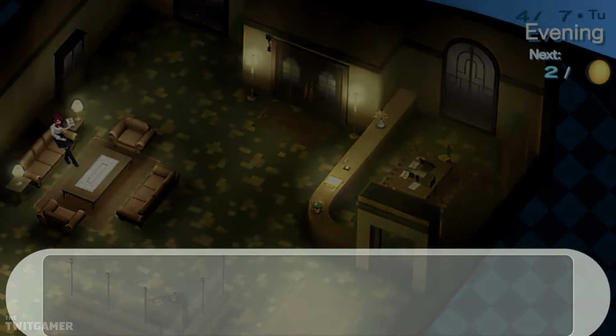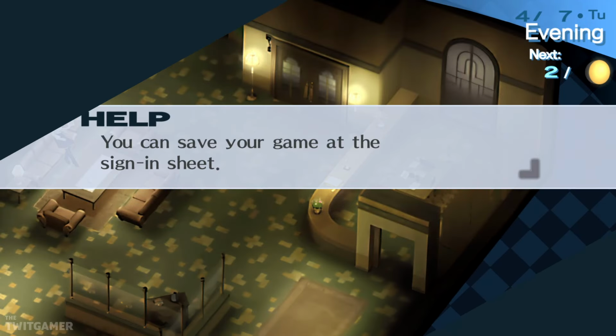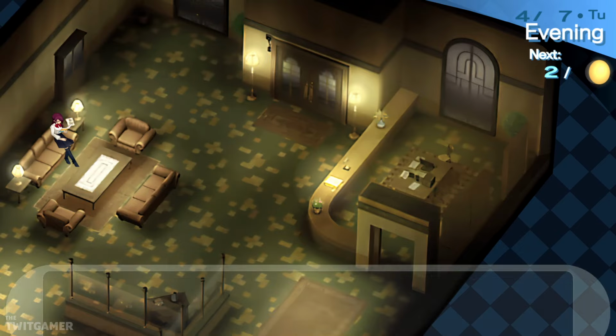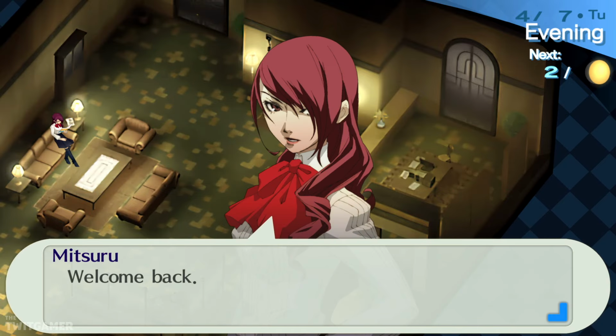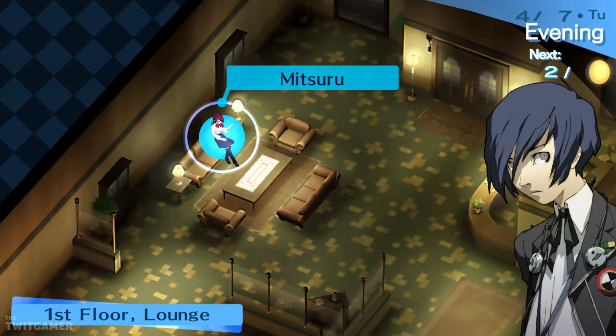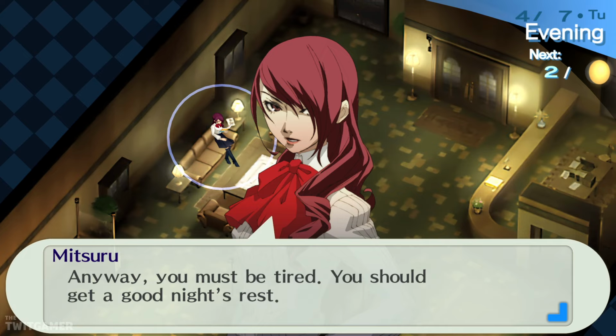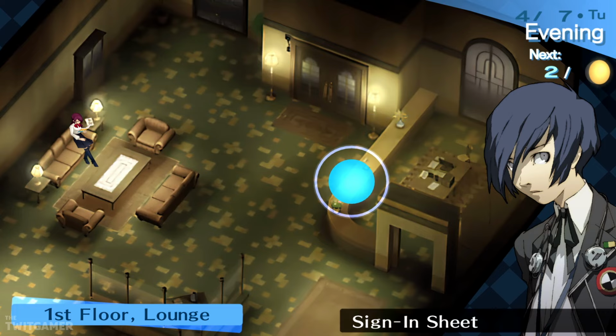Evening. There's a sign-in sheet on the counter. You can save your game at the sign-in sheet. Welcome back. In the previous part? No. Alright, let's have a look with Mitsuru here. You really shouldn't be outside on your own at night. It's too dangerous. Anyway, you must be tired. You should get a good night's rest. I shall try a sign-in sheet.